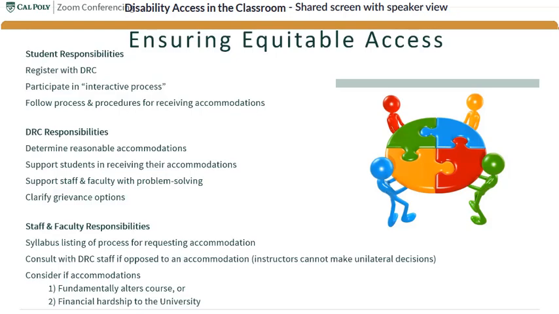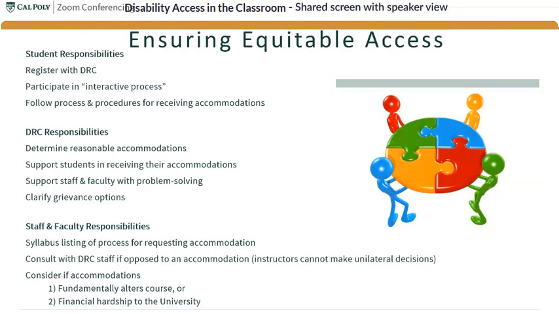What could be offered? And so, of course, there could always potentially be a grievance process, and that's why it's mentioned at the bottom there, clarifying grievance options, because sometimes what we're providing to students may not be exactly what they were seeking or thinking in their minds. But we always make every effort to accommodate students in the ways that they're seeking. And if they have a problem with how we've accommodated them, they can always give us feedback on that. But usually we're pretty successful in being able to problem solve and figure out ways to help students in the ways that they need.